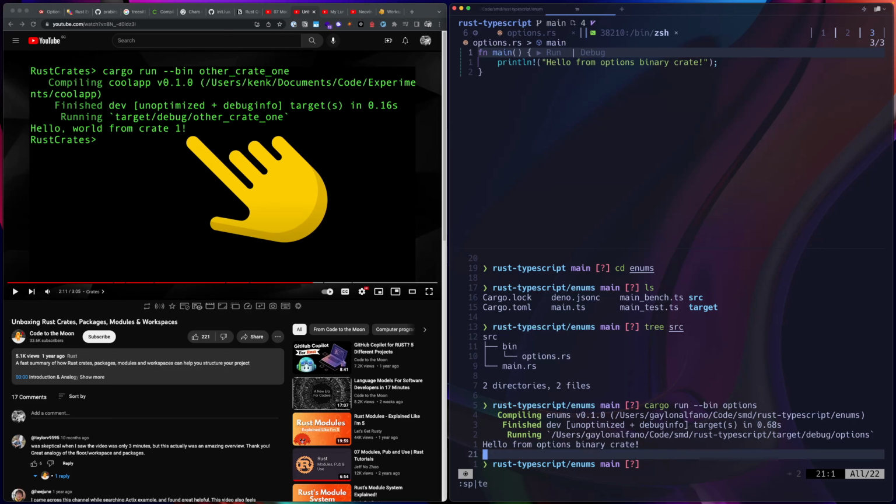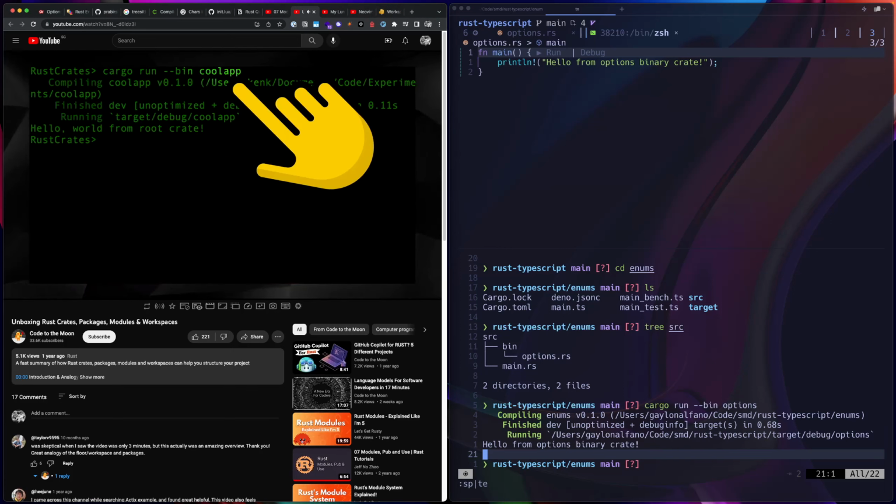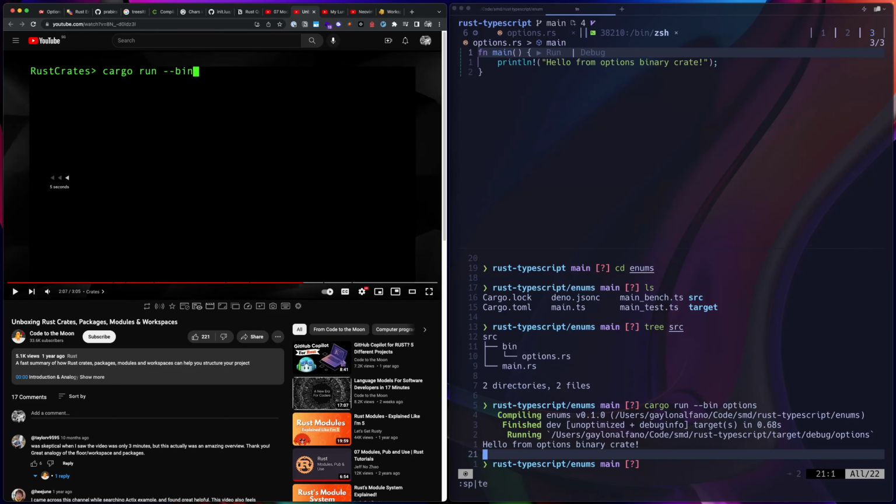It's the little things. All right, let's keep going. Binary crate defined in main.rs can be referred to using the name of the package. Use the dependencies section of a package. Wait, what? Hang on. Got a little distracted there. The ADD kicked in. All right. Let's go back just a second.